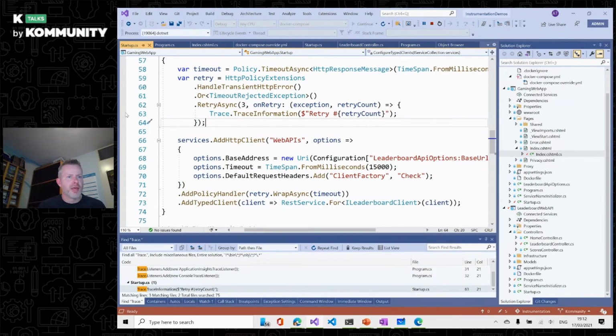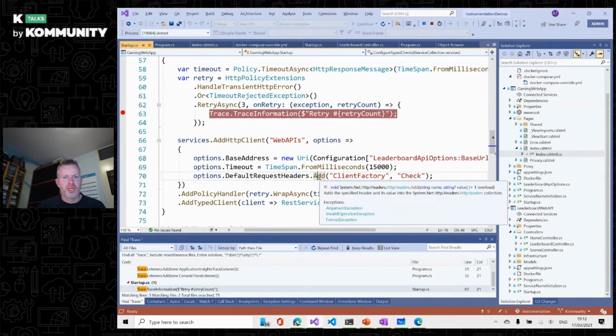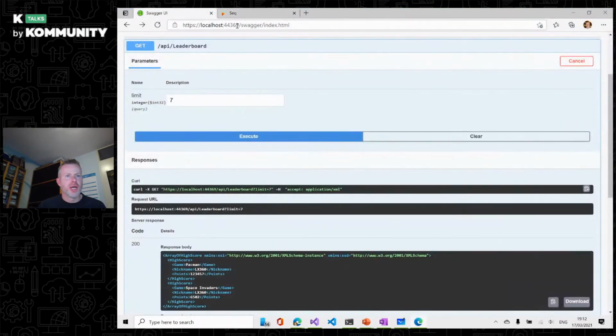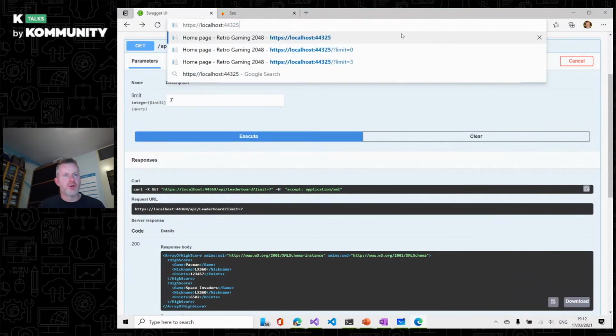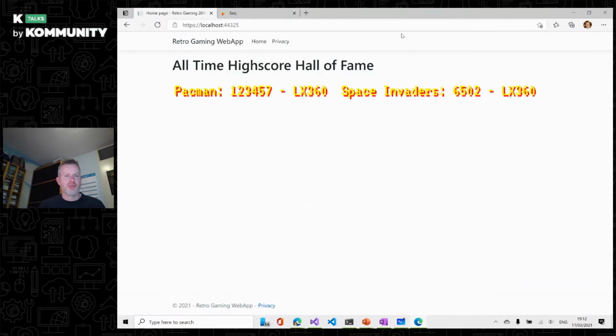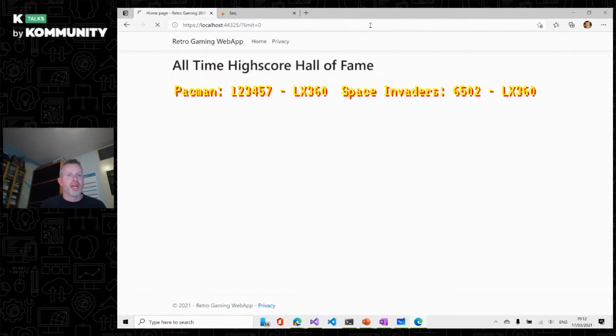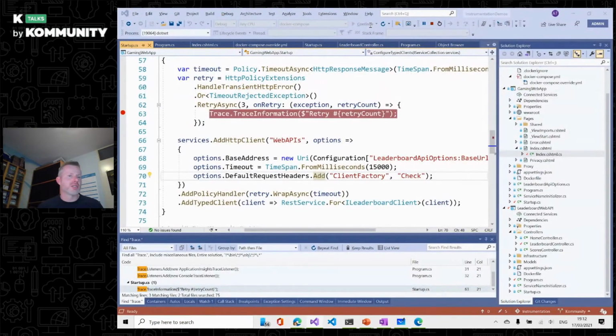And I'll demonstrate how this works. We'll go back to our web application. We'll enter the front end, and this is going pretty fast. It gives the high scores, but there's a bug in the system that if I do a limit of 0, it actually breaks. And the front end doesn't really mind because it terminates things.